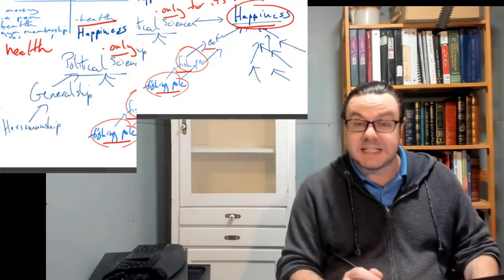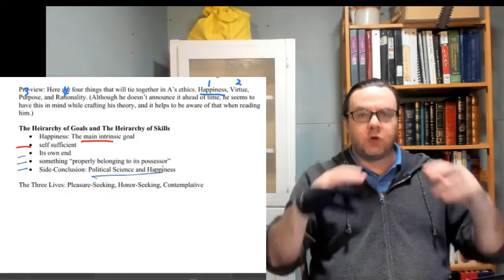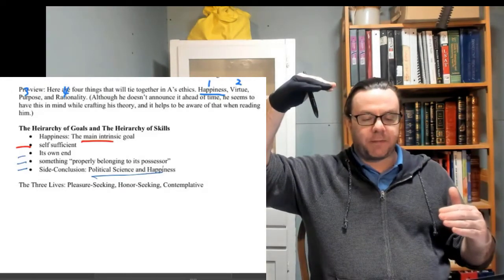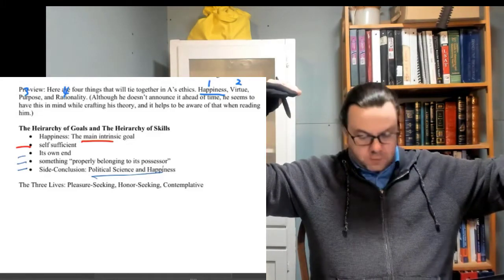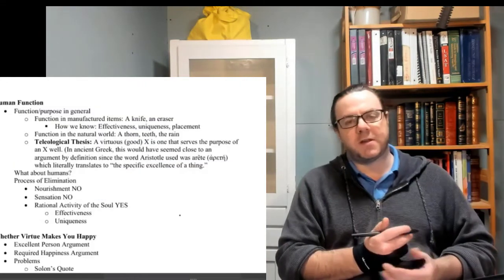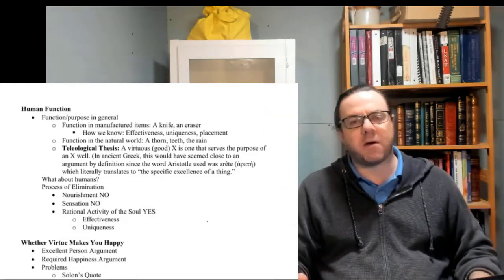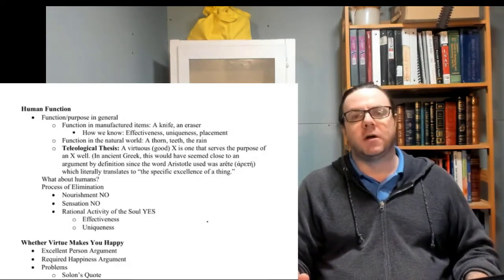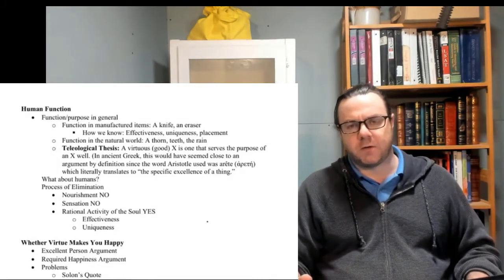It's not always easy to tie everything together with Aristotle, though. So in any case, we've made this initial point about goods being stacked in a kind of pyramid, and where happiness is at the top of the pyramid. It's the thing that everything is supposed to be about, and then political science is the corresponding study that's at the top of its pyramid. But he says it wouldn't be enough to just come to this conclusion that happiness is what everything's about. Well, we've maybe given a little more detail on that idea, but he says it would have been a platitude anyway. So we've got to go into a little more detail than this.